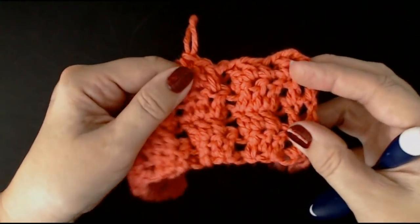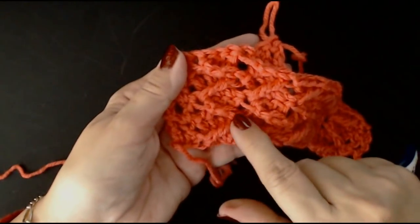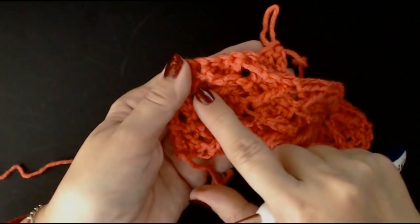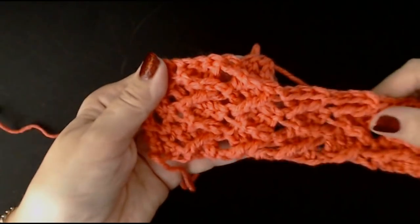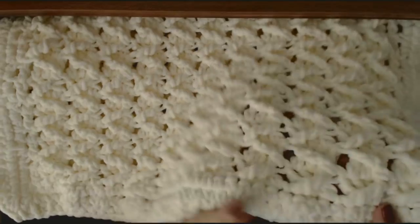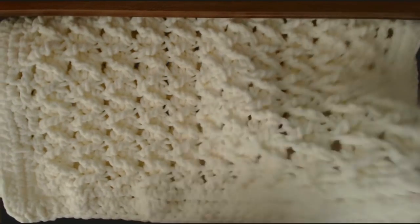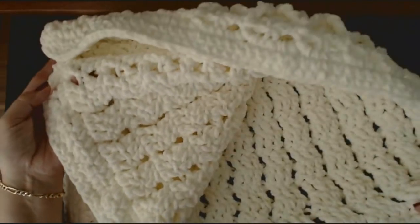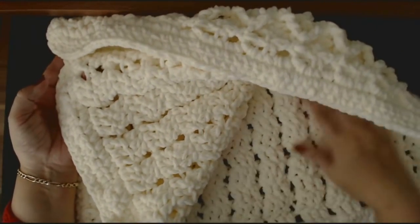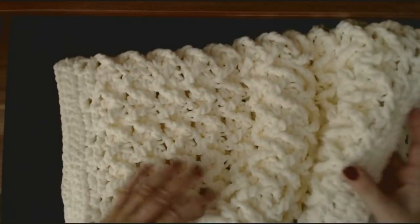So that's what your back looks like, and this is what the front is. Your arrows are here on the front, so make sure all your arrows stay on the front. What your blanket will be like: you've got your arrows on the front. There's none on the back at all. There's no long stitches on the back.